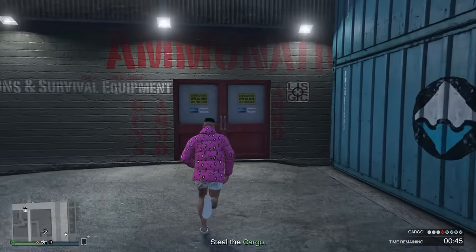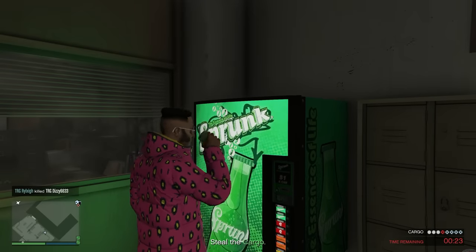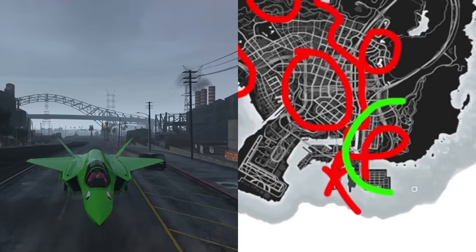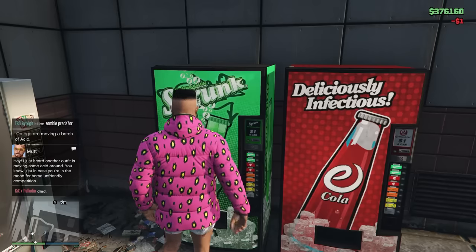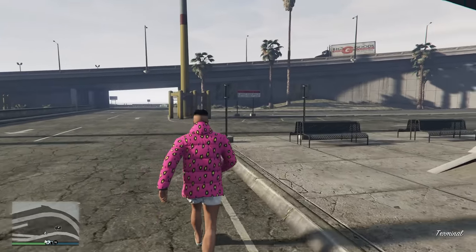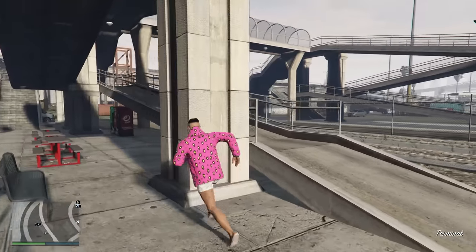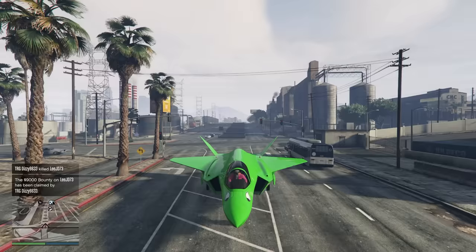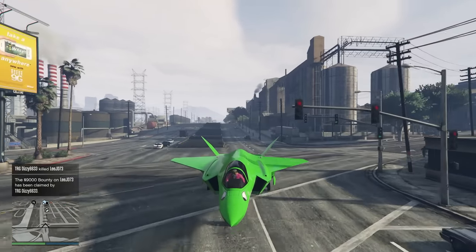We arrived at Ammunation. 1 out of 3. We are now heading further south to the docks, and here, a glorious bundle of sprunkies. 2 out of 3. And lastly, this hidden gem, tucked away as far south as it goes. 3 out of 3. And now, to get this damn shit done.